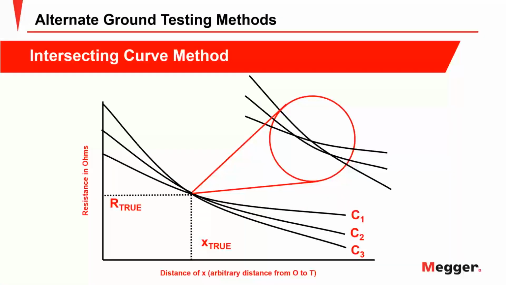Now, you're going to do a second series of 3 graphs based on the calculations that you made from your first series. So note, these are 3 more lines that correspond to the different probe spacings that you used. And now what we have is the guesses on your x-axis. These would be the distances that you guessed for your x value, and the corresponding resistances for those positions that you read off of the first 3 graphs.